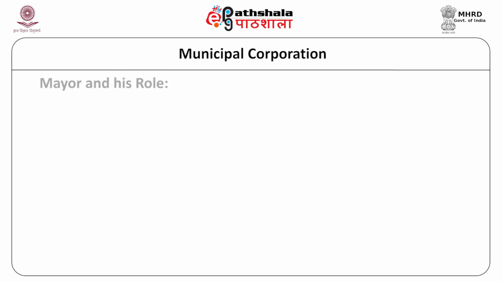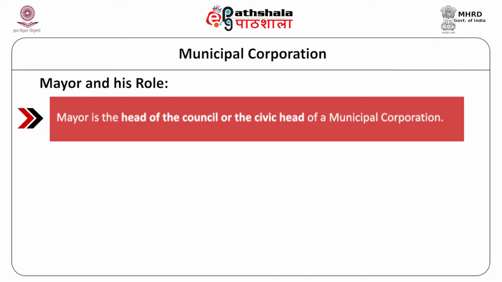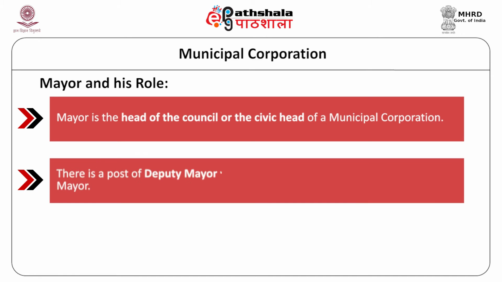Now let us study the office of the mayor and his role. Mayor is the civic head of the municipal corporation of a particular city. There is also a provision of deputy mayor. In some cases, you have a senior deputy mayor and a deputy mayor. In other places, you have the deputy mayor. In the absence of the mayor, the deputy mayor performs the functions of the mayor.